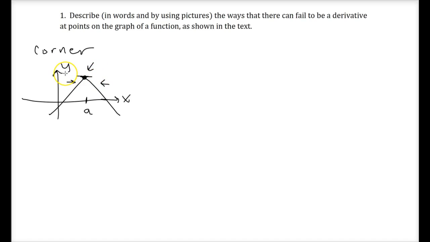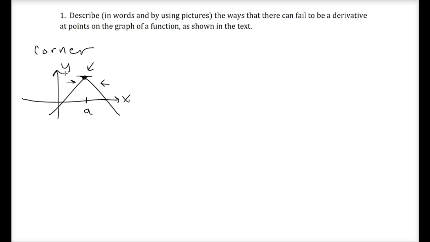And so the thing is we have to have consistency coming from all sides. Since there is this state of quandary of, all right, from the left it's doing one thing, but from the right it's doing another, and when I'm sitting exactly on top of the mountain, it looks like I'm flat there. You have all three things going on at the same time, and so it's impossible to determine what is happening exactly at x equals a.